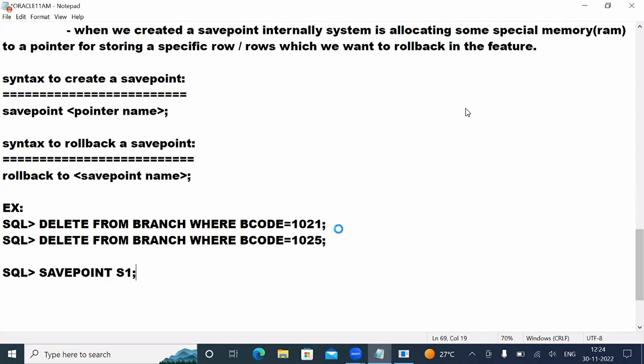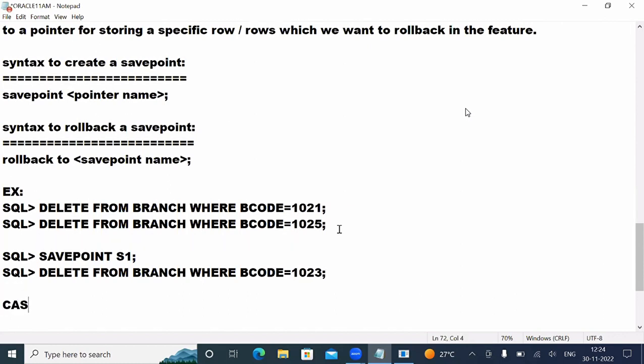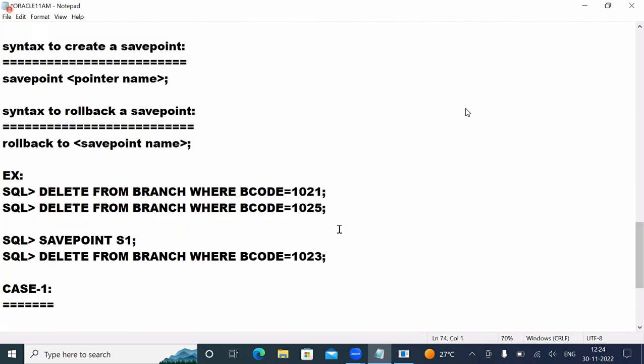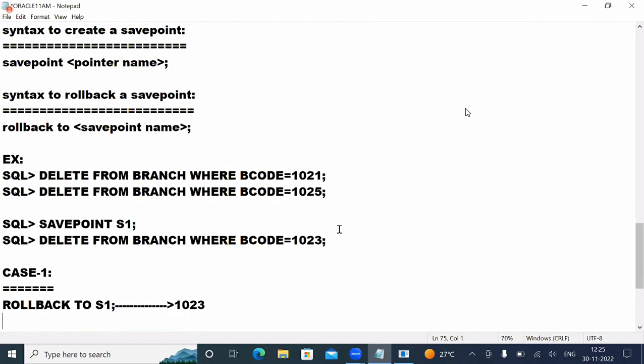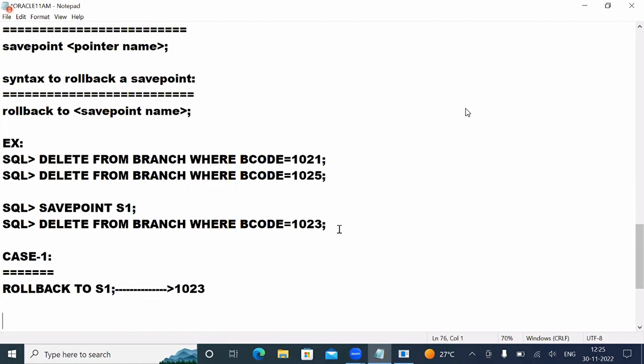This S1 is called a pointer name. In this pointer, I'm going to save 1023. After that, there are two cases. Case one, if I use rollback to S1, then 1023 will be restored.